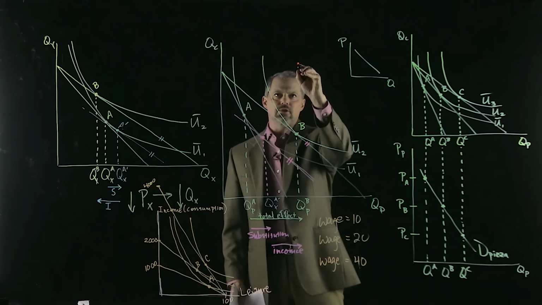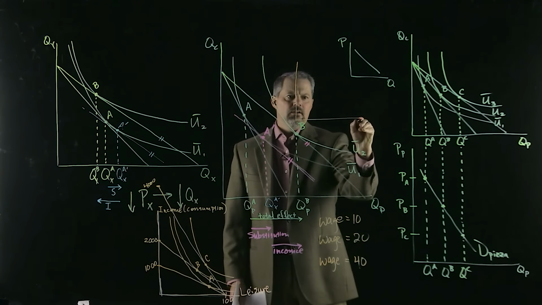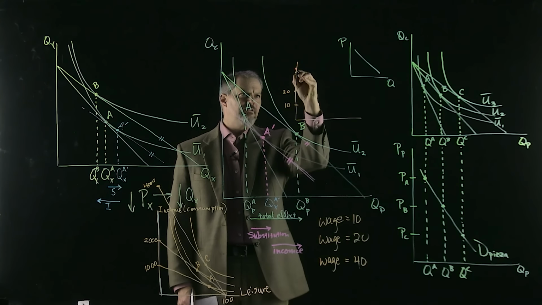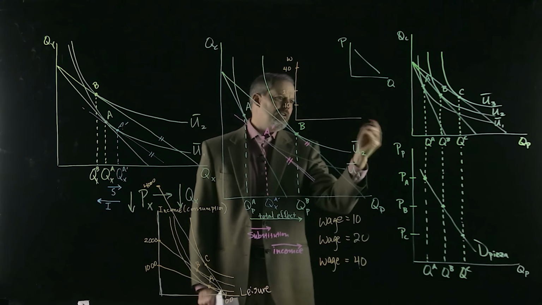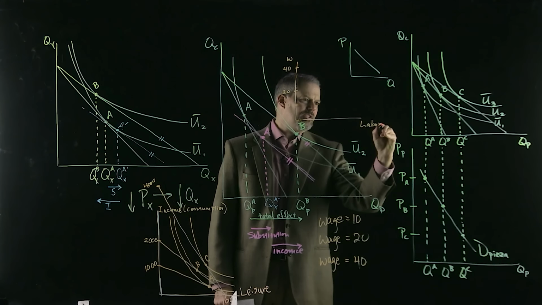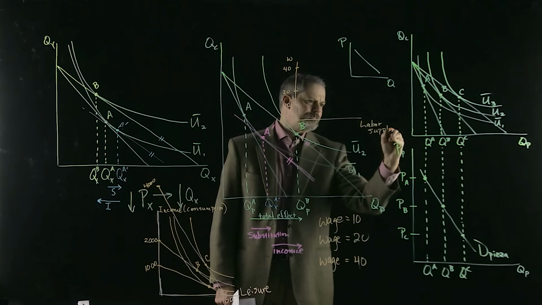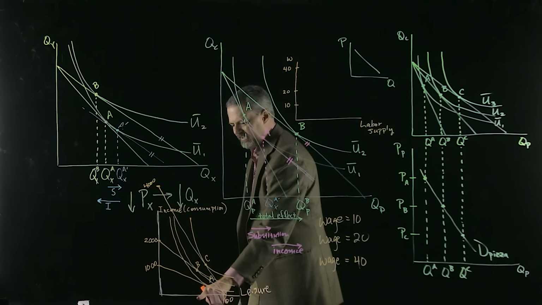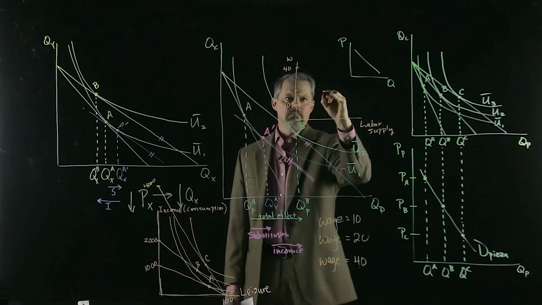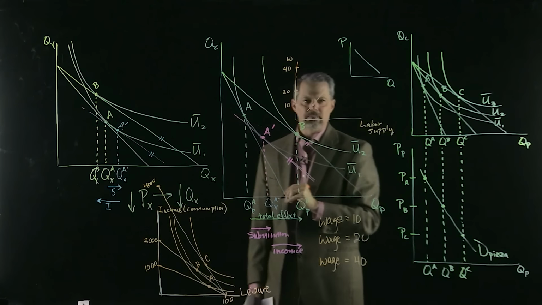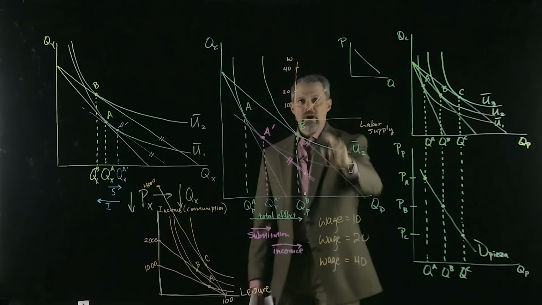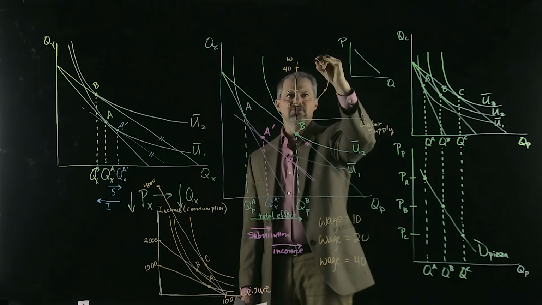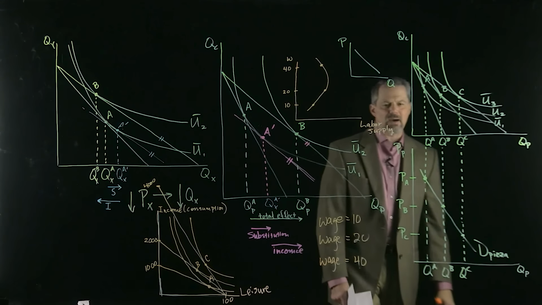If we were to draw your labor supply curve at a wage of 10, a wage of 20, and a wage of 40, so here's our wage, here's labor supply, this is the amount of work that we do. What we see is that when the wage went from 10 to 20, you engaged in less leisure, you worked more. So your labor supply curve would look something like that. But then when the wage went up to 40, all of a sudden you worked less. And so what would happen is this labor supply curve would start to bend back on itself.